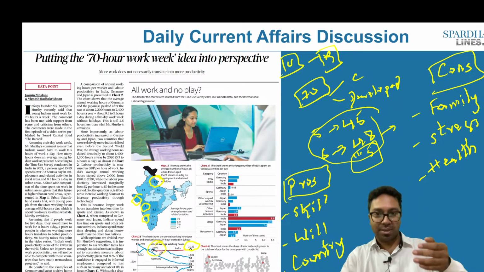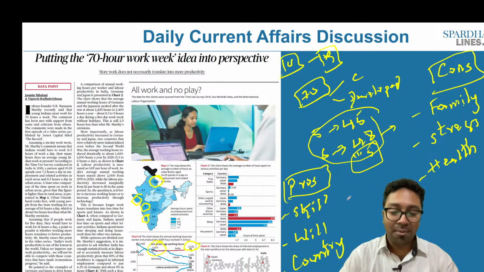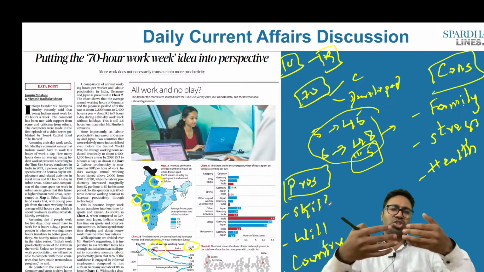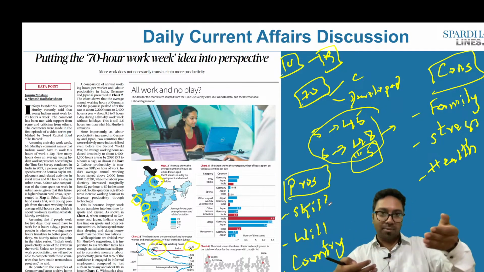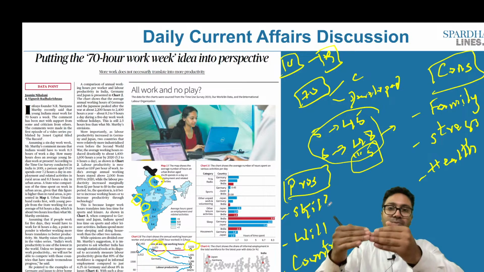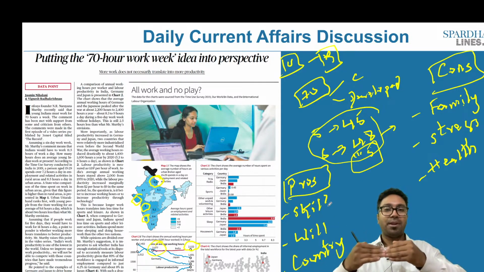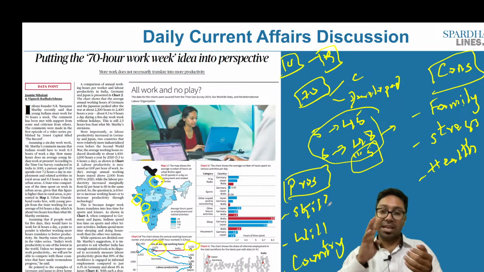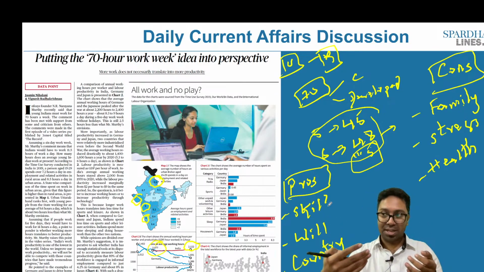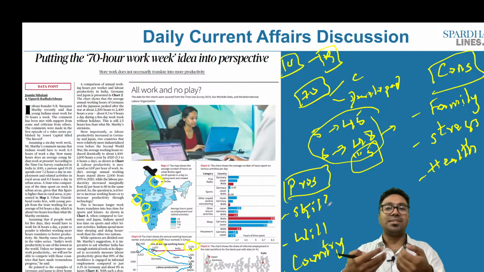So in this comparison, the author goes on to say, immediately after independence, yes, Germany and Japan might have worked excessively, but over a period of time, they have had an established process, established standard operating procedure. So with time, they hardly work for 6 to 7 hours. If India also has such an intention, they can do it, says the author.